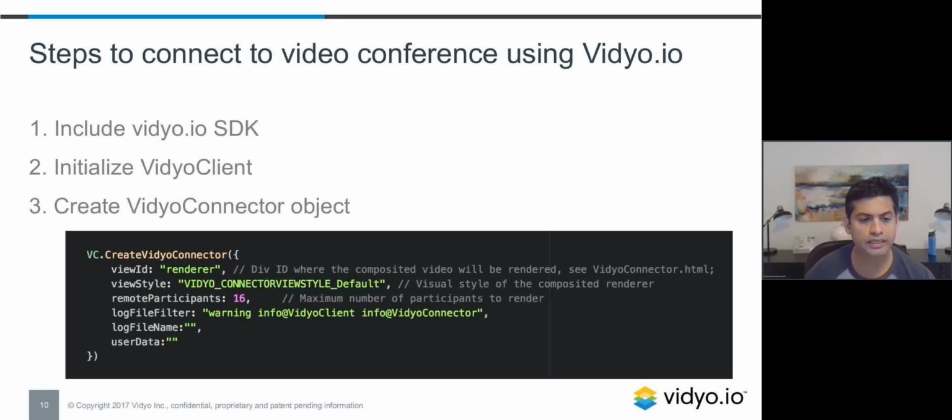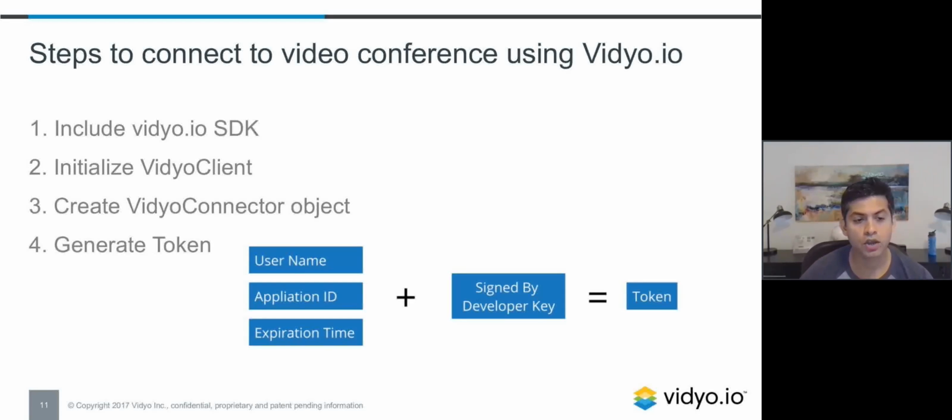So once you create your video connector object, now you're ready to go. All you need to connect is first to authenticate yourself, right? So if your user comes to your web page and they want to connect to a video call, you need to authenticate that user. And depending on your logic of how you're authenticating users, if you have something like guest flow enabled, where the user doesn't need to log into your website, then it's completely up to you. Great, they're ready to go.